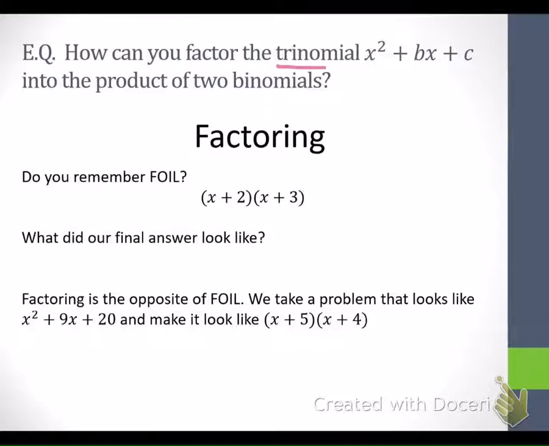We have drilled into our heads for the last week and a half what a trinomial is. How many terms does a trinomial have? 3. The trinomials that we're going to factor today are going to be in the form x squared plus bx plus c. Now let's look at that. If there is no letter or nothing in front of x squared, that means there is an understood what in front of it? 1. So the trinomials that we're going to factor today are going to have a leading coefficient of 1.